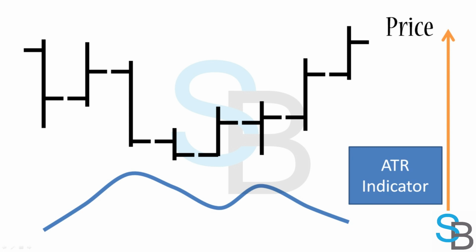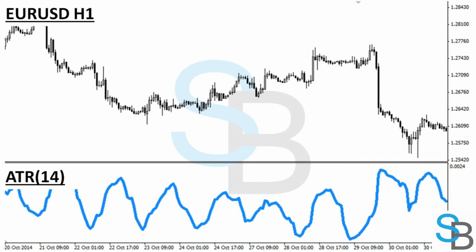And so right now we know that this average true range indicator tells us how volatile the market has been over the past 4 days. To finish off today's tutorial, let's have a quick look at the average true range on a real chart in MetaTrader 4. Here's a snapshot from MetaTrader 4, and at the bottom you've got the average true range with a period of 14. That means that every single element in the average true range represents the smoothed out true range of the past 14 bars, and that's how it's been changing, and that tells you of the market volatility.